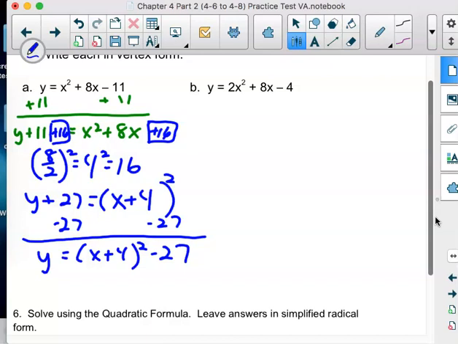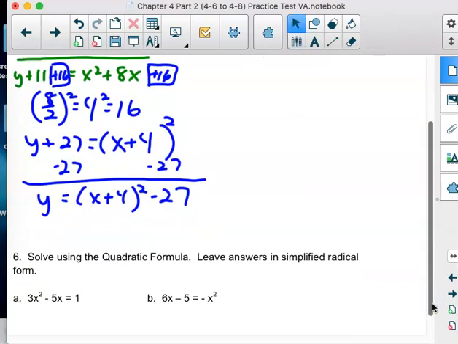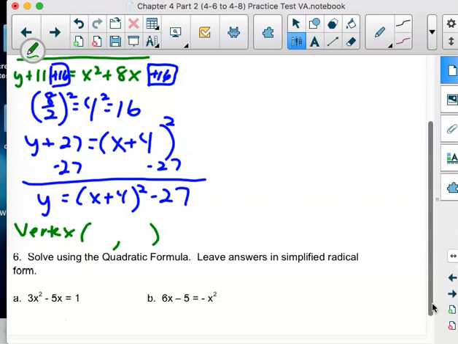Follow-up question, since this has been quite a while. Let's just say there were a little blank after that that said vertex. Would we remember? It is. Good, Eric. Negative 4. And yes, the one with the x is always the opposite. So, like I said, it's just a good reminder in case there's a little follow-up. The next one is a little tougher.